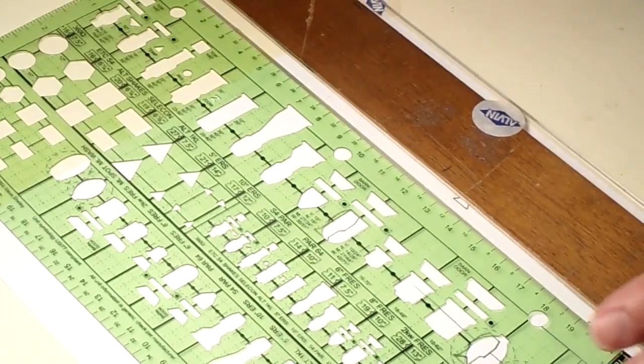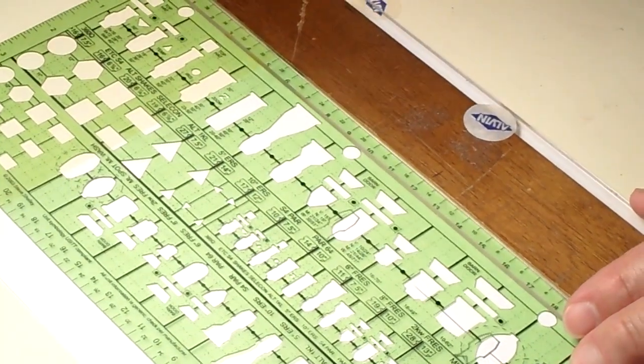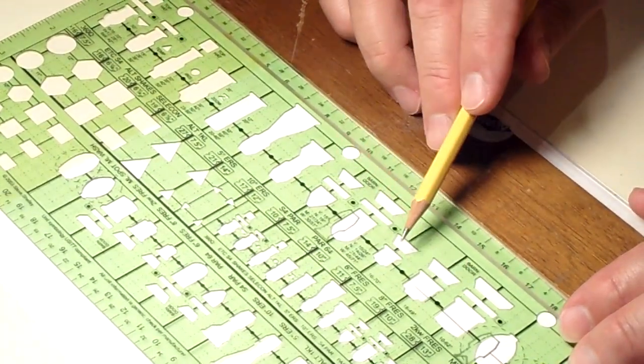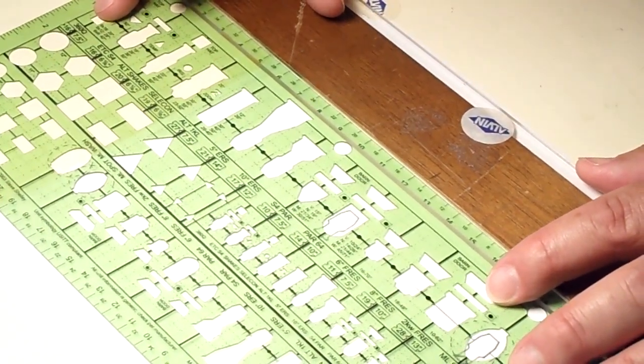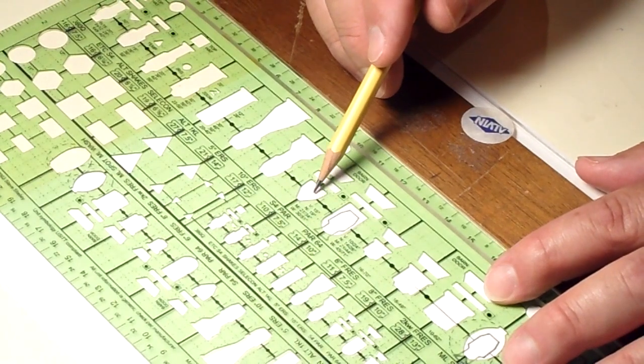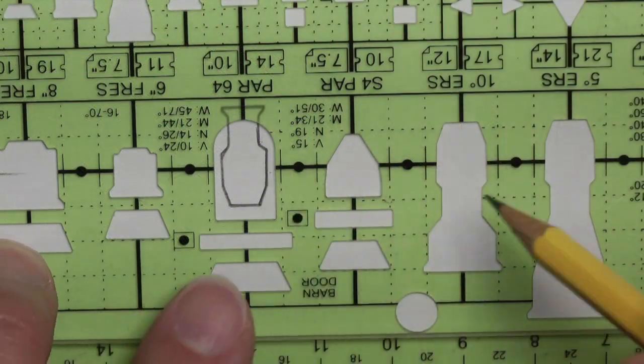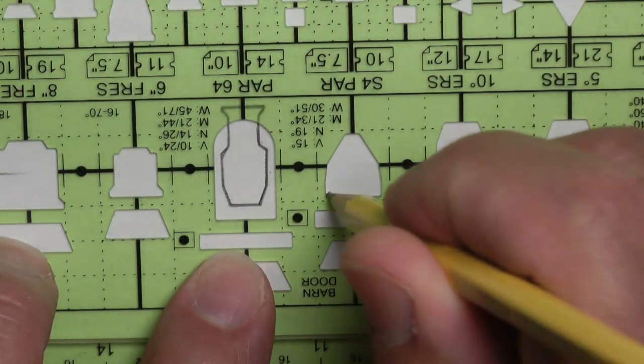I'm going to bring my parallel ruler up here so I can line up my units to my pipe over here. I've got my unit there, put this 18 inches away from that one, and draw this PAR unit.